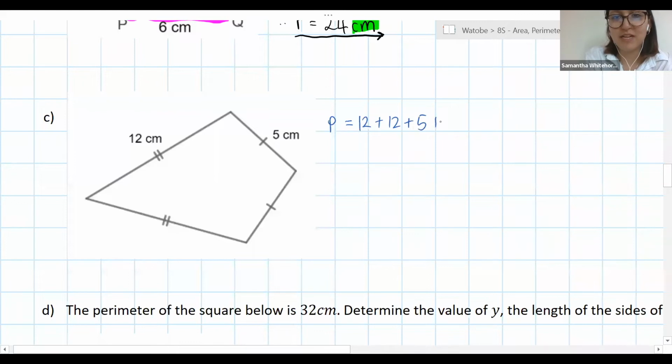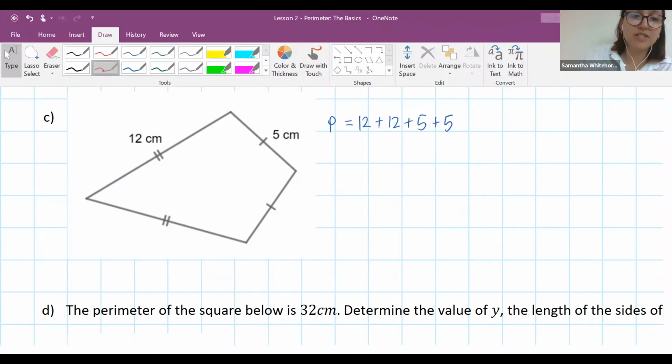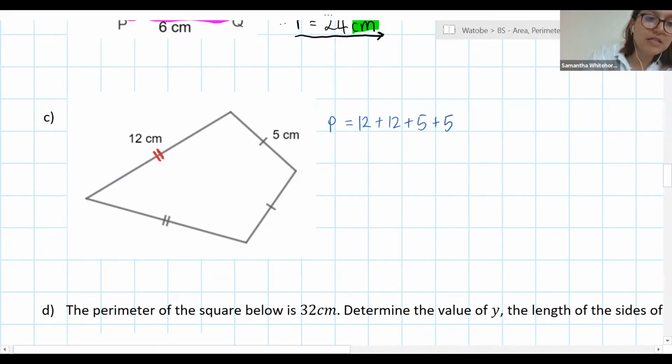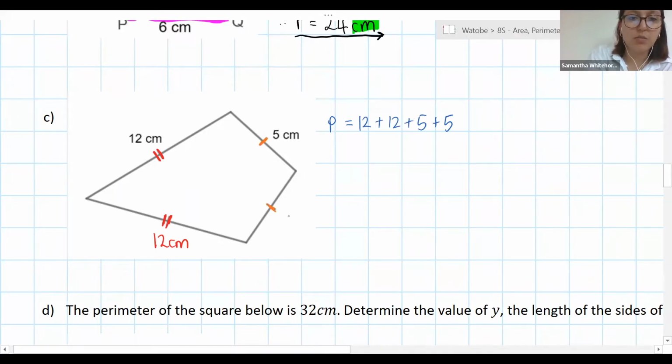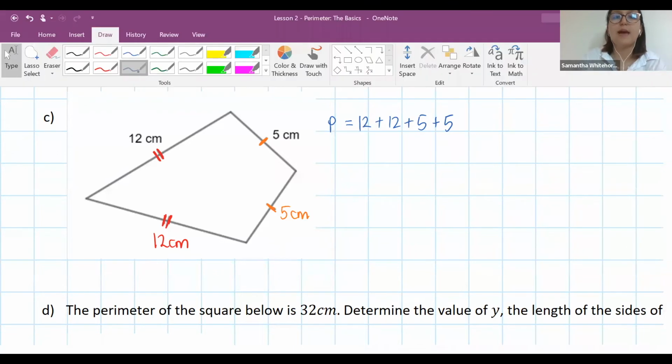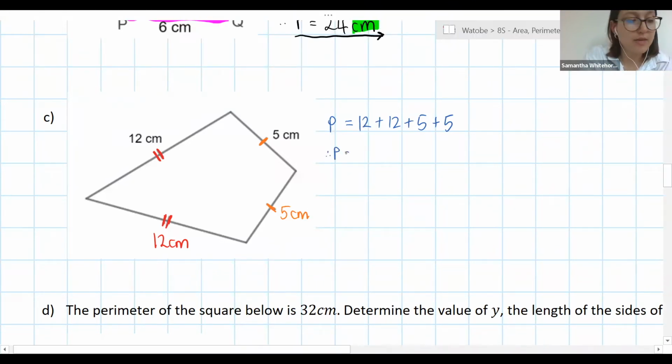Now, guys, what's really important is, as Tanankosi said, we've got two 12 centimeters and we've got two 5 centimeters. This is illustrated by these little tick marks on the line. Because there are two strike marks on each of those lines, they are the same length. The same goes for the 5 centimeters: one strike mark on that side and one on this side, so both are 5 centimeters. That means I do have all 4 sides of the shape, so I can add them together to find my perimeter. As Tanankosi said, my perimeter is 34 centimeters.